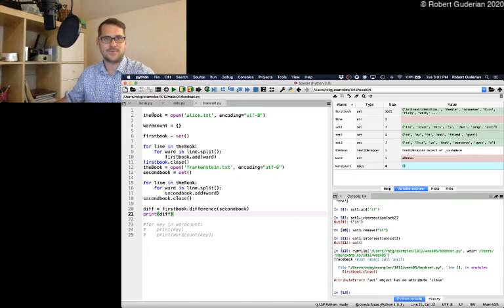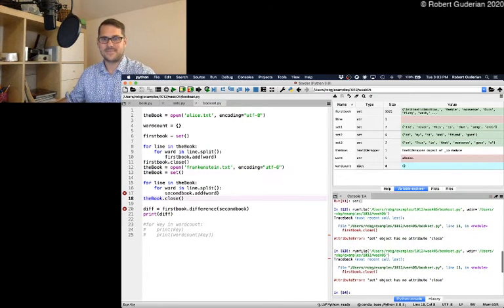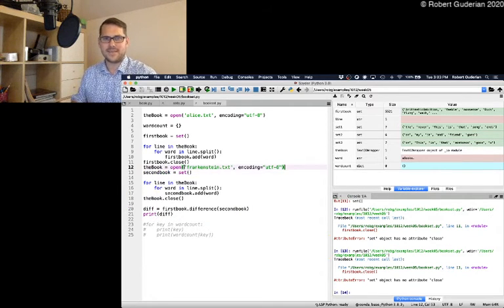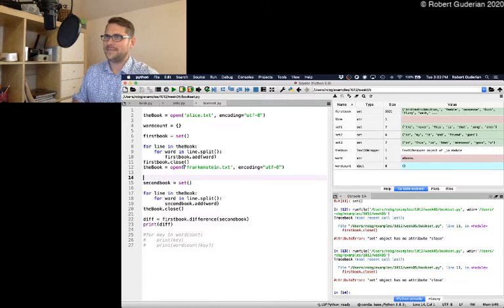Oh, set has no, yeah, I want to close the book, not the set. There we go. I agree. The book is, I got the wrong one. Second. I'm actually terrible at copying and pasting. I think my meme is about copying and pasting code being an insecure programming practice.